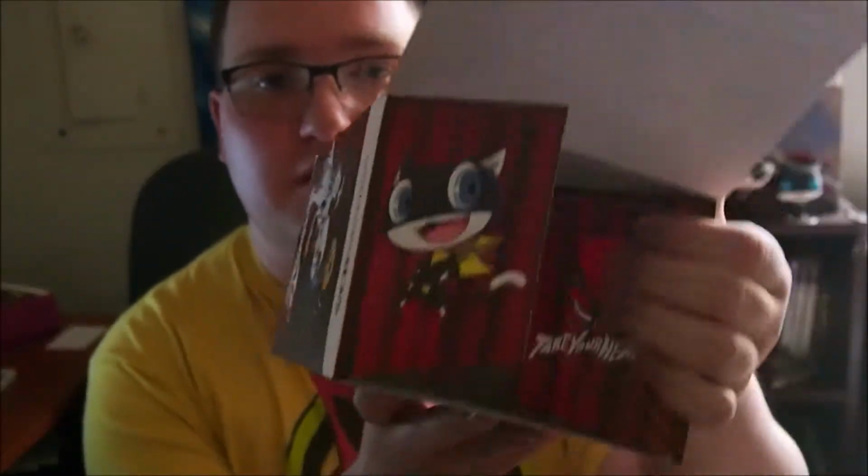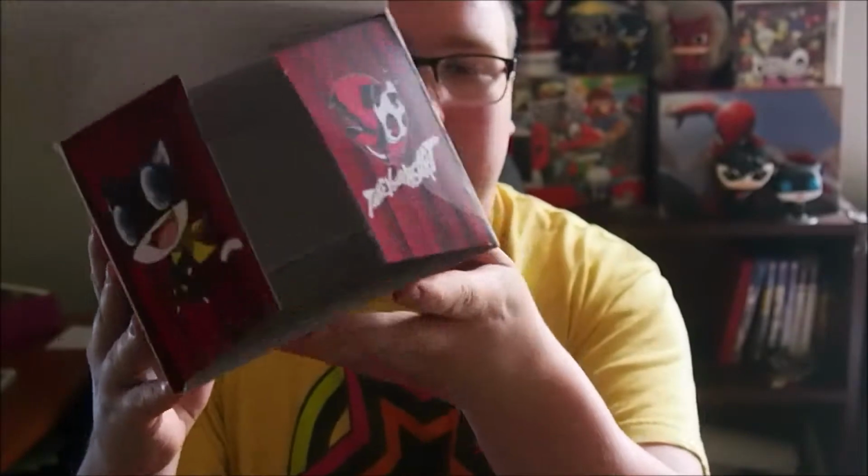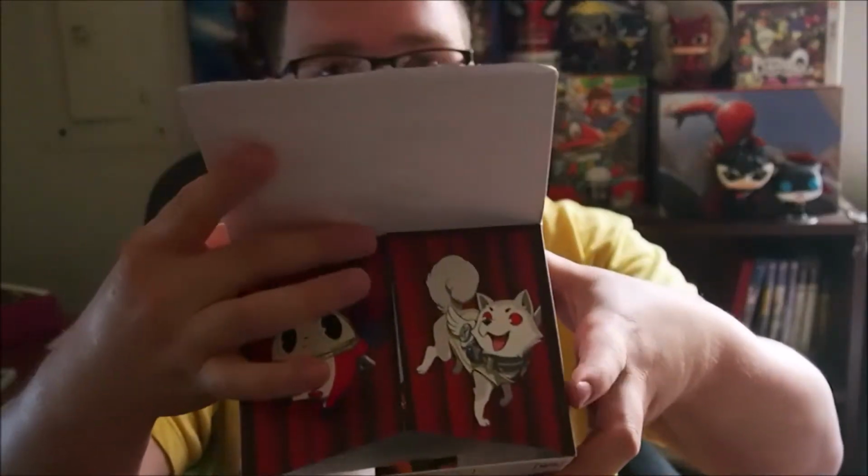Oh wow! I just noticed on top of the box, you got a picture of Morgana and the little logo. I'm kind of curious. And on the back, if you open it from the back, you get Teddy and Koromaru. That is some great detail right there.